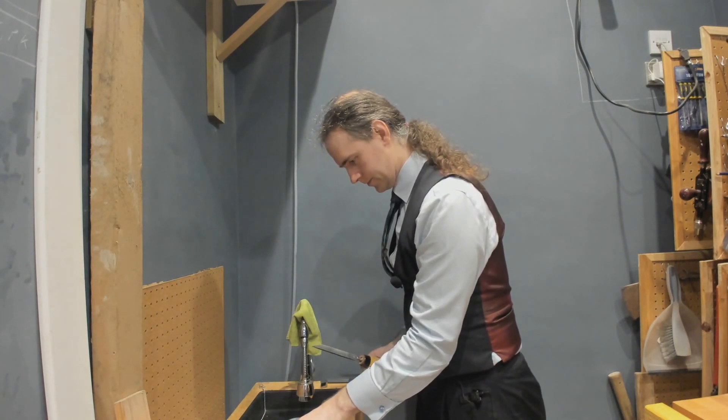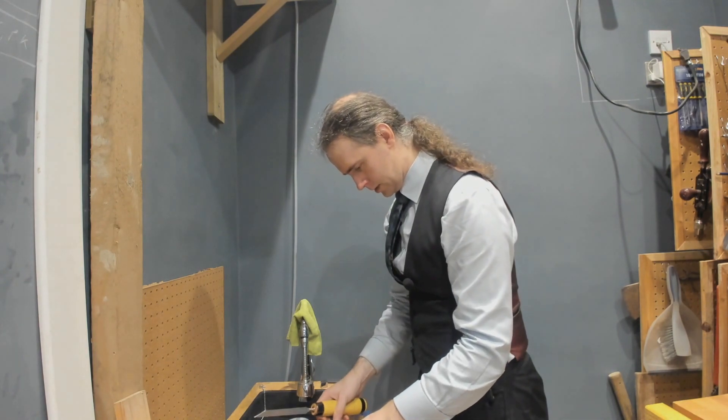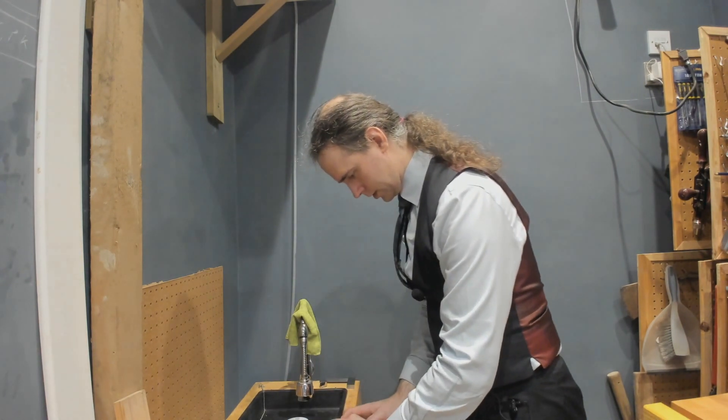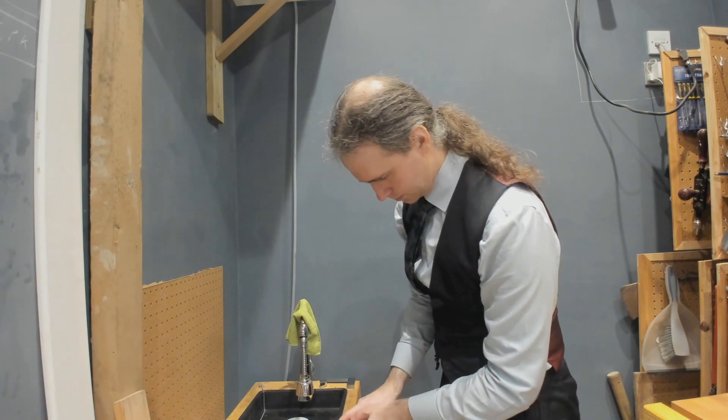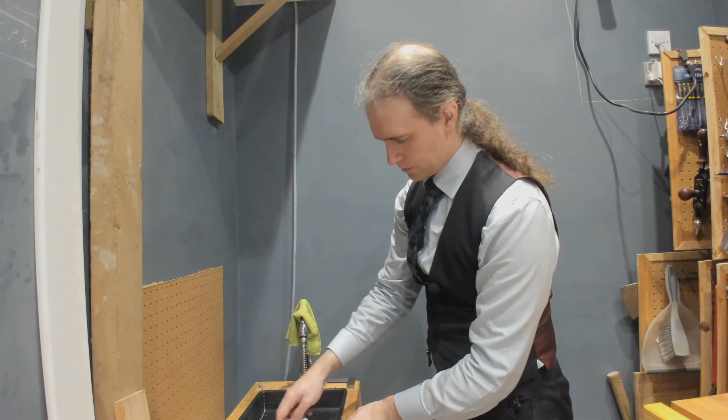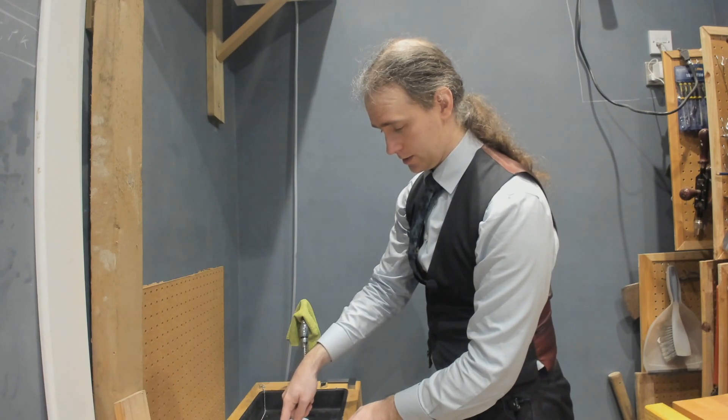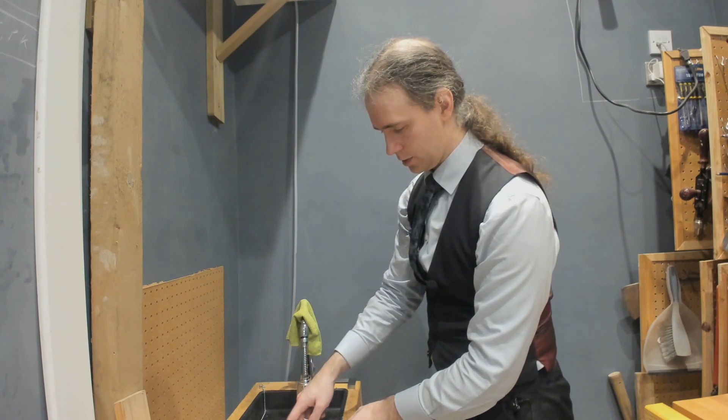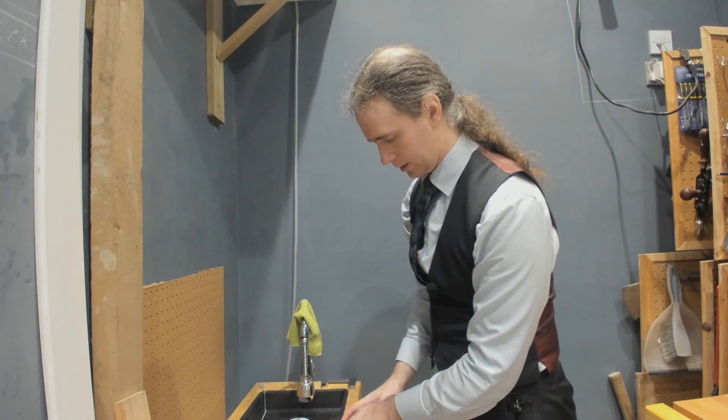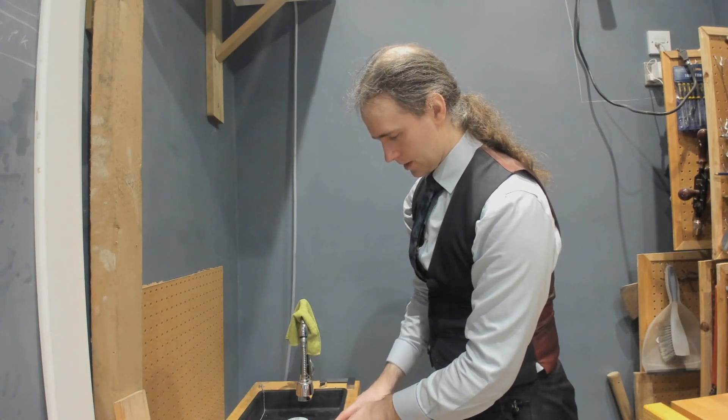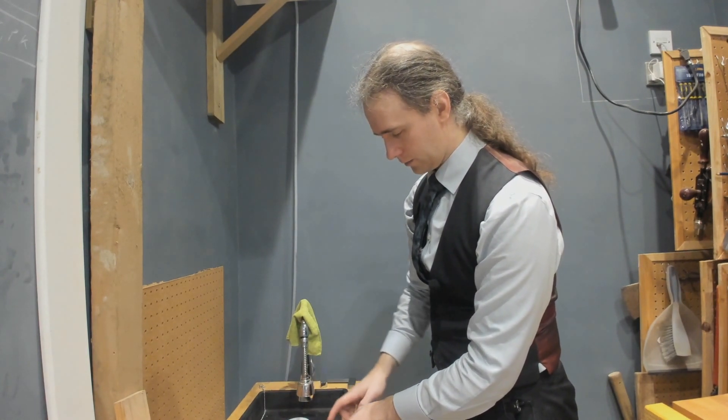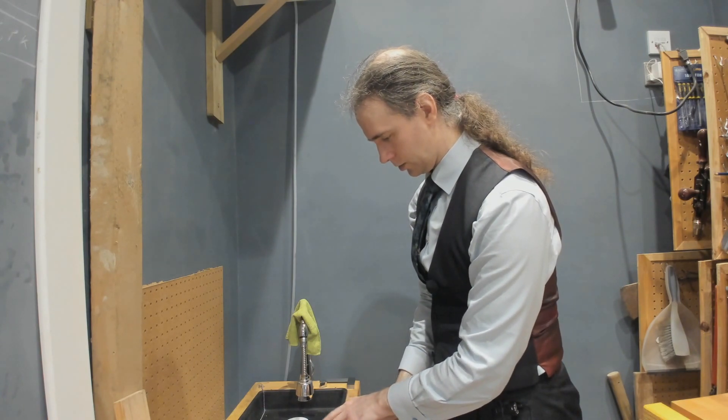So a ruler trick is where you take your stone, put a ruler on the edge, take your tool, and put it down there. That way, you're only grinding away the back end of the... the business end of the tool, grinding off the burr, and taking away any lacquer that's in that end.